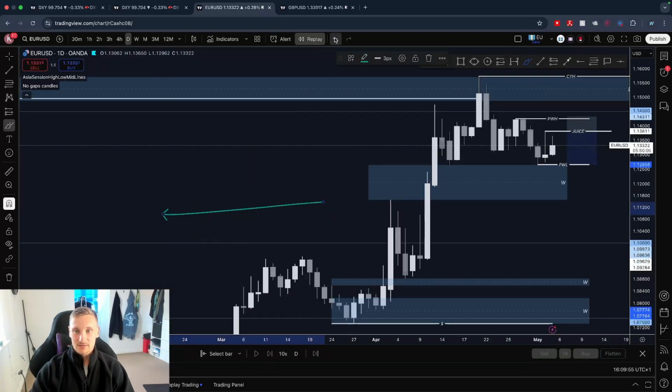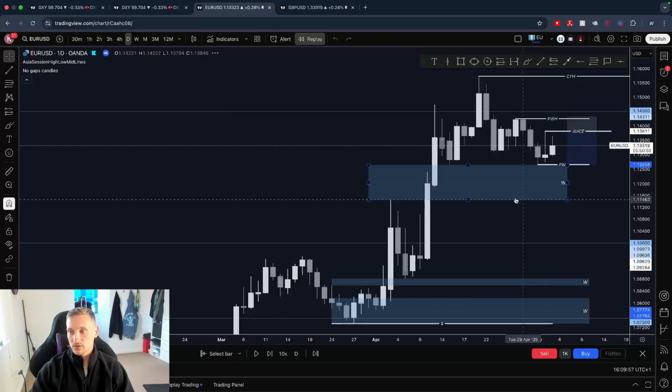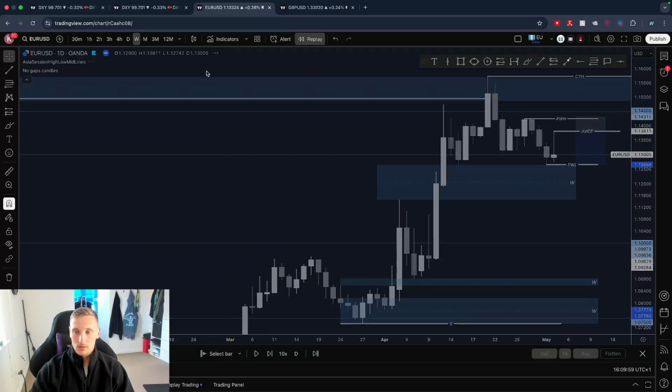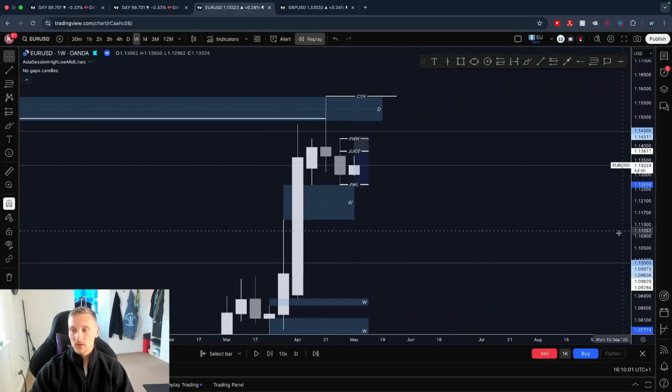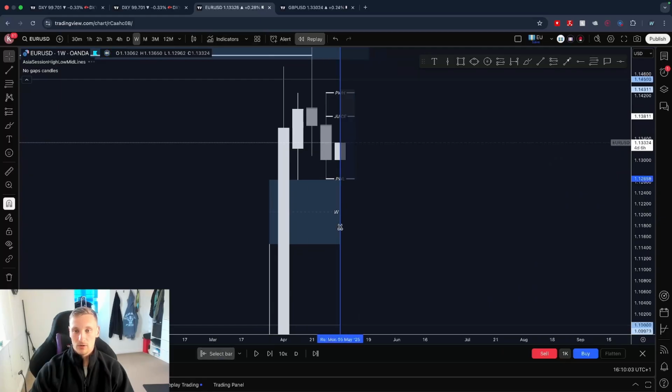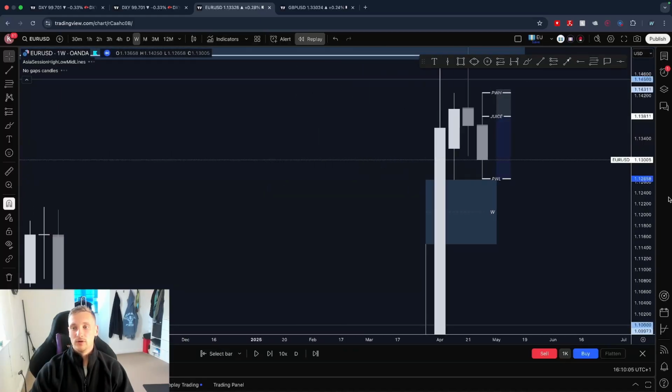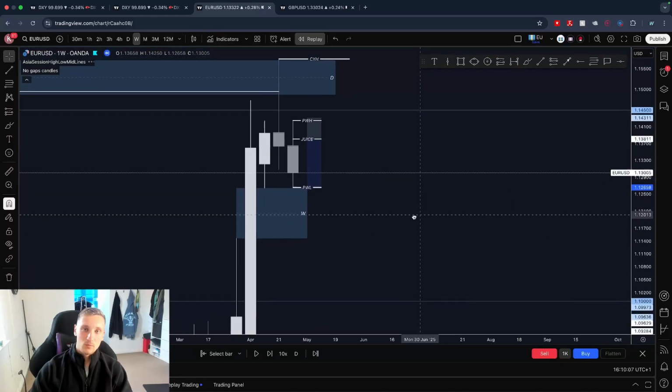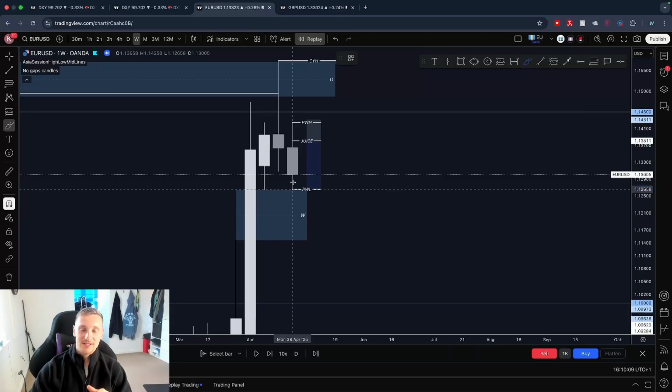With that being said, we then look at the weekly close. What can we gather from this? We can see the weekly closed bearish. We closed below the low of the previous week. The biggest thing of why this is an opportunity to sell and I'm bearish on this week and it's not counter is because we never saw a tap into that weekly.